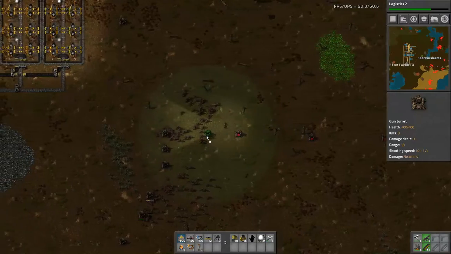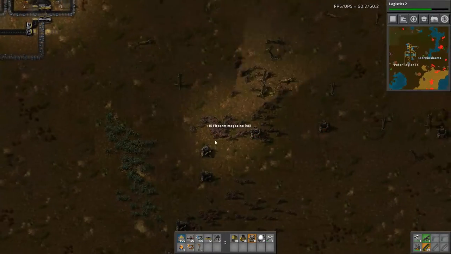Okay, if you start drawing too much more power, we're going to need to upgrade those mines as well. Alright.